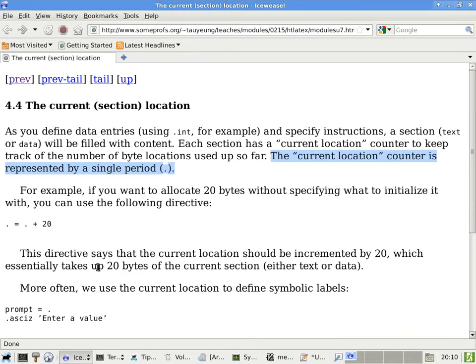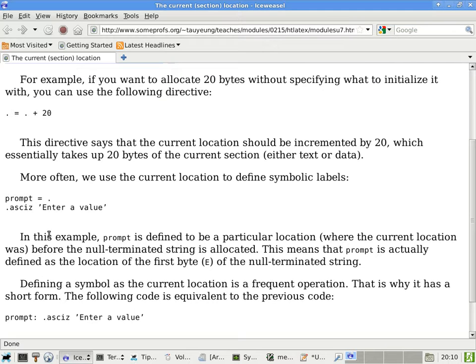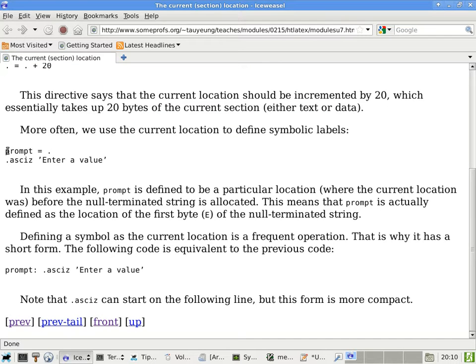So switching back to the notes here. In other words, I can do something like this, which is very close to what I'm doing in the example. But doing this is very cumbersome. Every time you want to define a label to be the current location of a section, it is kind of cumbersome to have to say equals dot. So an alternative is simply to use a colon to represent exactly the same thing. When you look at these two lines and then you look at this line here, they mean exactly the same thing. It's a shorthand of the other form. Are we doing okay with this one?